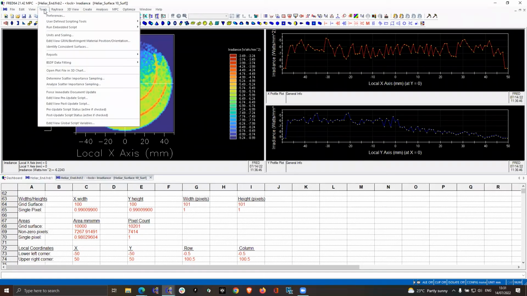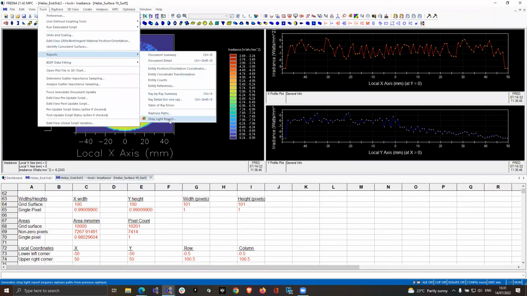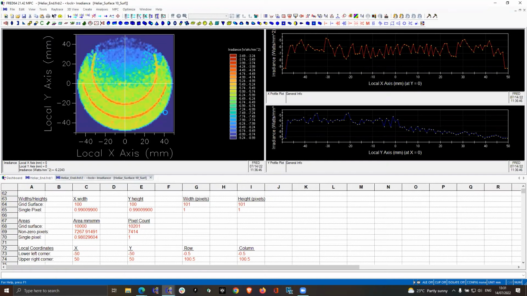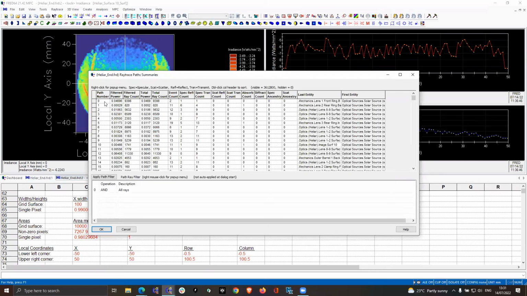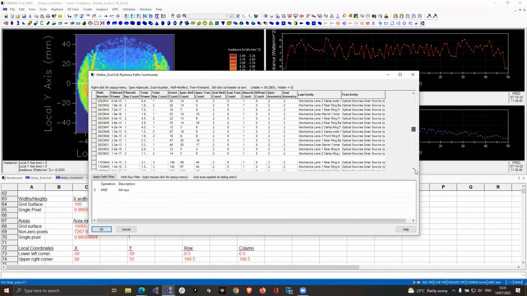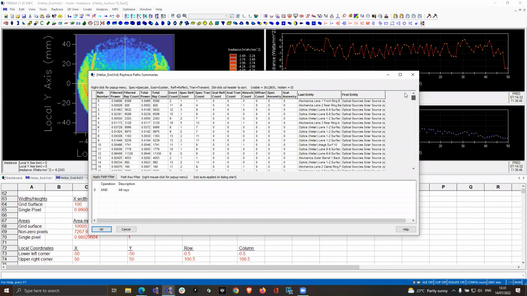If we go to the tools area and reports, this is where we find the Raytrace paths and the Straylight report that I spoke about on an earlier slide. Okay, these are the two reports that really help us identify what's going on. Take a look at the Raytrace path one first, for instance. This will populate all the different paths it found, and you can see there are lots of paths, over 3 million of them, okay? But most of the paths with lots of energy are near the top here.